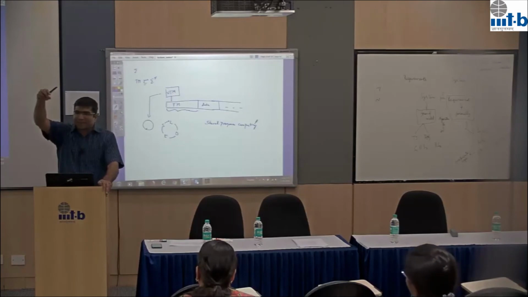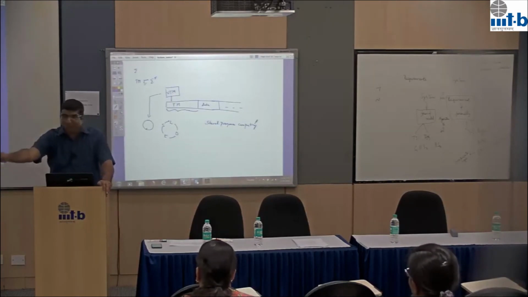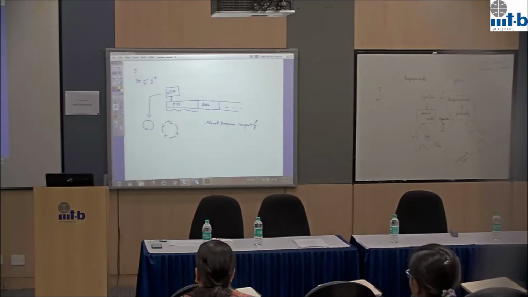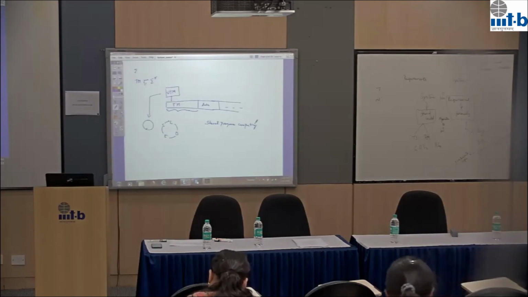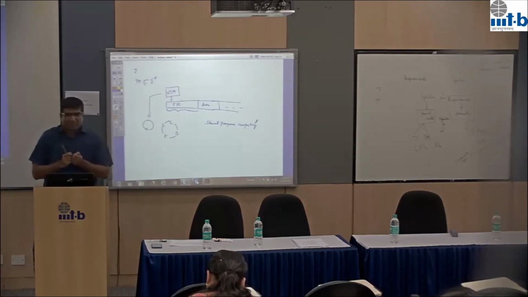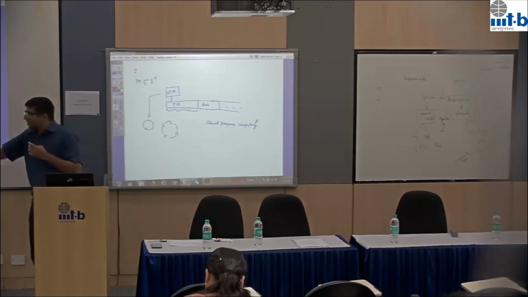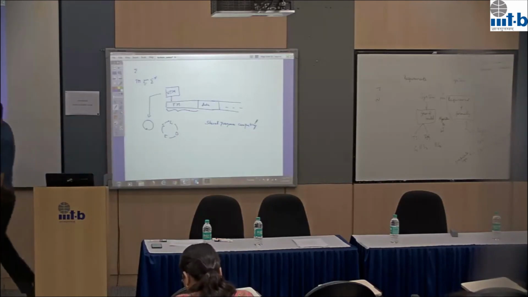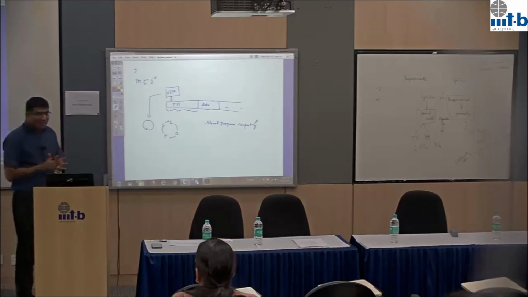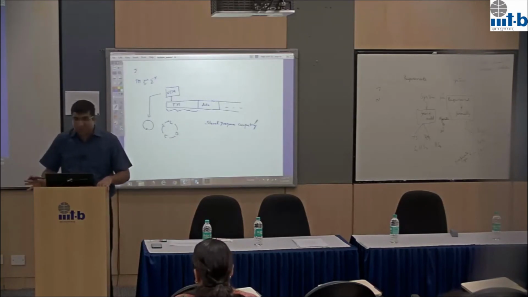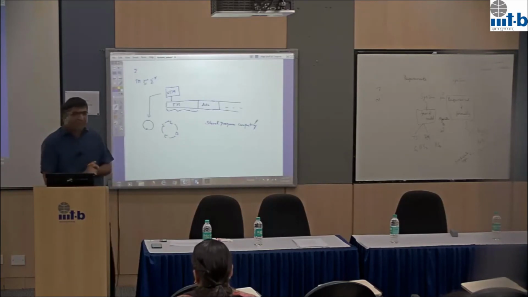And what does the BIOS say? It just says go to the master boot record and do whatever is there. The master boot record is like a specification of a program, and it says go there, do whatever it says. The master boot record says go to this part, this is where the OS is stored, and do whatever it says. So as soon as you boot up your computer, there is a series of delegations happening. You go read this Turing machine, do whatever it says. Go read that, do whatever it says. This is why Turing machines became so popular. That is the whole idea of the mathematical basis for computing.